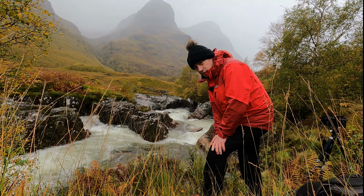So guys, obviously I'm at where the three waters meet. I've just parked in the lay-by, just up there, and waiting for the cars to pass, because it is absolutely a downpour here. So I'm gonna wait, because there's a lot of splash from the cars itself. And I'm going to show you somewhere, if you're coming to Glencoe from a distance and you want to do landscape photography, swipe that screen, and you want a bit of shelter while you're doing a bit of photography, let me show you where to go.